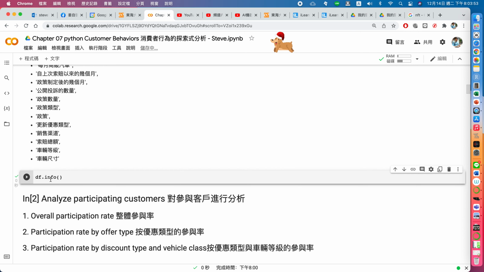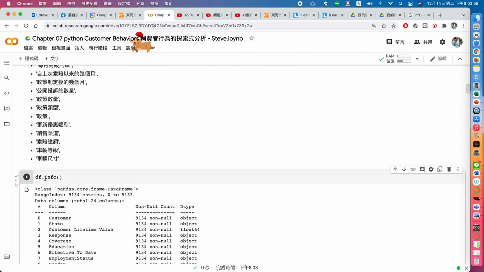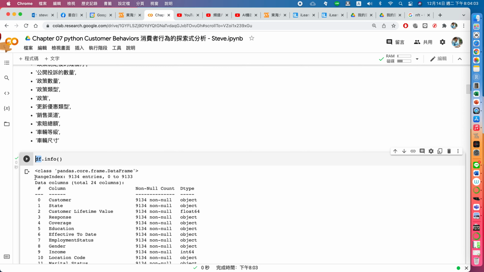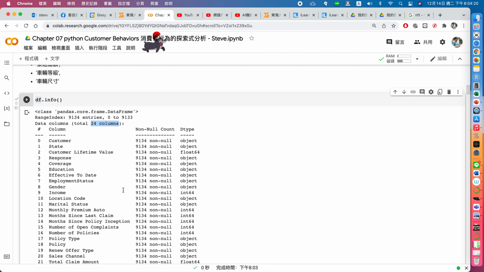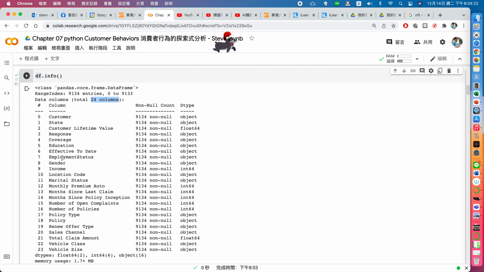Okay, so we use info to find out the basic information for our dataset df. Here you may find the range index is 9134, more than 9,000 entries, with 24 columns. The 24 columns are indexed from 0 because the index in Python starts from 0.